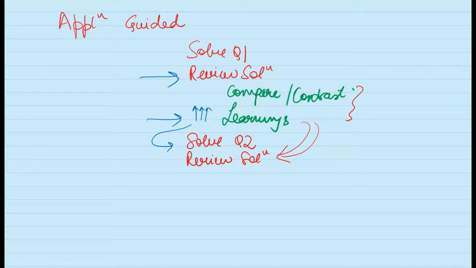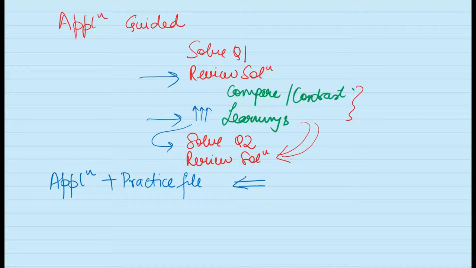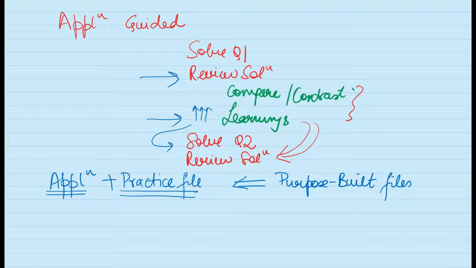Now another very important thing to understand is that in any given module, your application file and the practice file really go hand in hand. Essentially what do we mean by that? The questions in these files are cherry picked to serve a particular intent. So these are what we call purpose built files. These files are built with a purpose. So whenever you solve questions in the application files, do not skip the associated practice file, because that's when the learning really happens a lot.